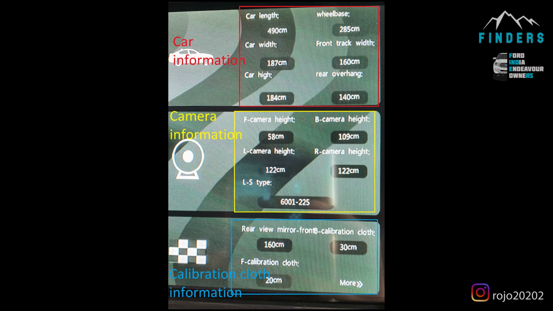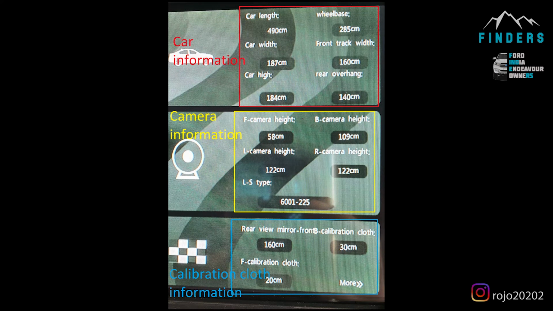The second section is the camera information. Like I said, when I asked you to take the height from the ground for each of the cameras, that input needs to be keyed in here. And the third one is the calibration cloth information. Like I told you, if you're choosing the first type of cloth, it needs to be kept about 20 or 30 centimeters away from the car, front and back.